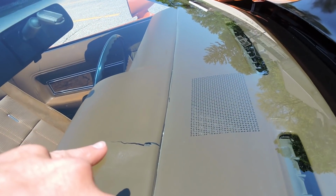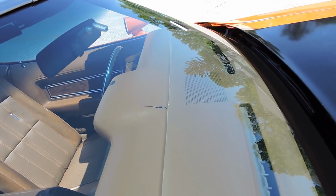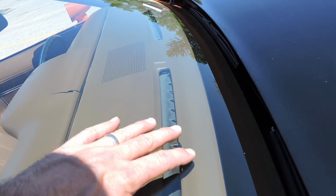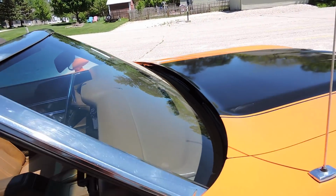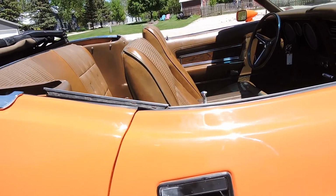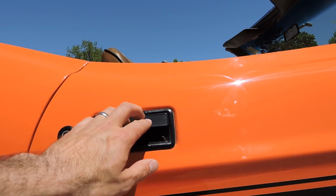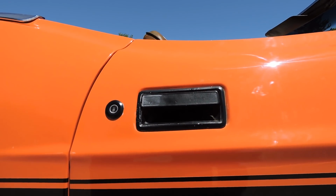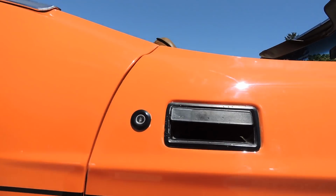If we look at the top of the dash pad, it does have one crack on the dash pad and just one. The rest of the dash here is just in excellent shape. Even by the speaker, all that's in good shape. Windshield looks good as well. One other thing that can easily be changed, the restorer chose to paint the outside door handles. There again, you can easily replace those with new ones and put that back to stock if you'd like.